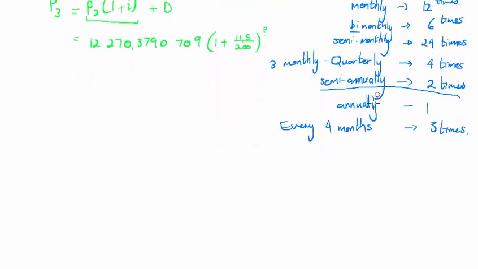A lot of teachers teach formulas, so they will say, A is equal to P(1 plus i divided by m) to the power of n times m. And it is big, but this is the same thing because I still have that 2 times 3 to give me the 6.